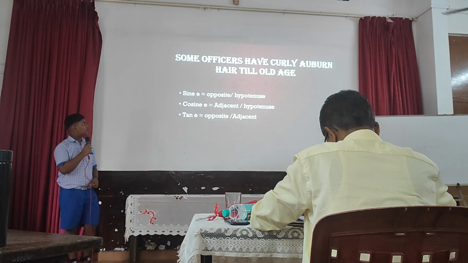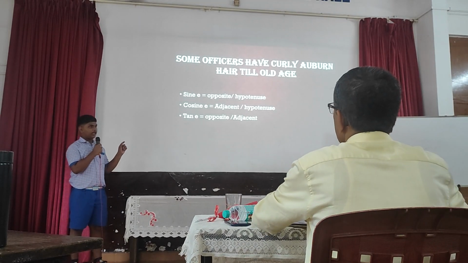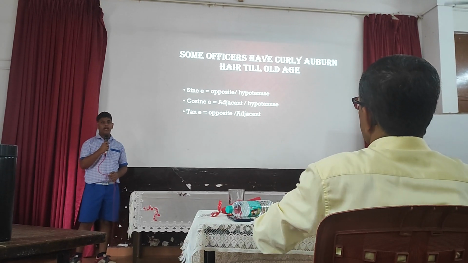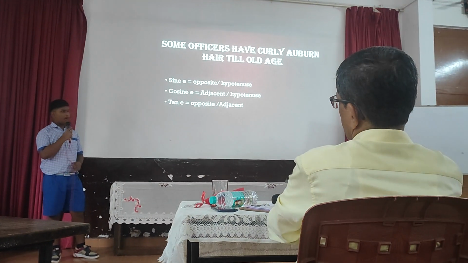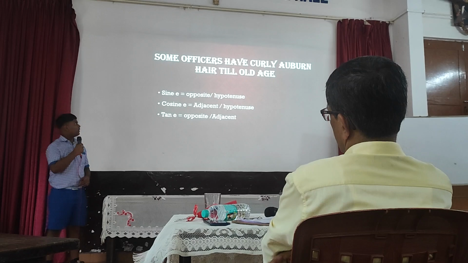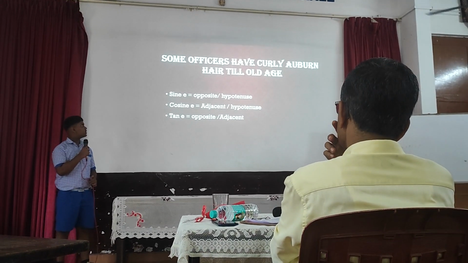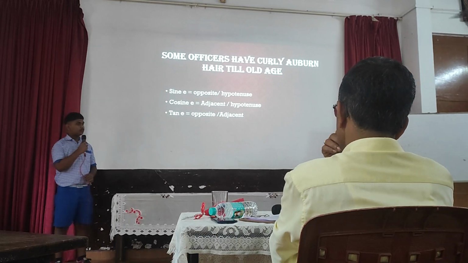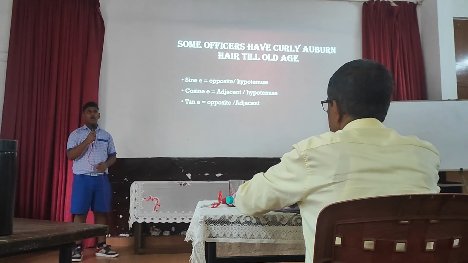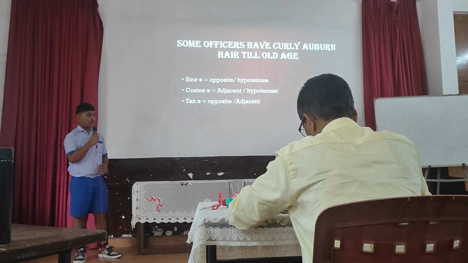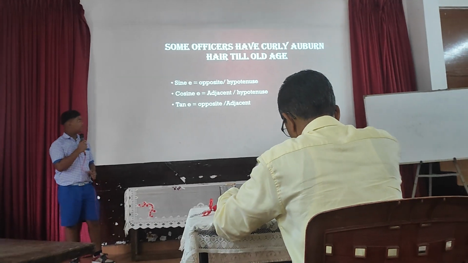From "some", we have considered S as sin theta, and the formula of sin theta is opposite side upon hypotenuse side. The second word is "officers". From "officers", we have considered O as opposite side, and the next word is "hair". From "hair", we have considered H as hypotenuse. So here the answer is ready.